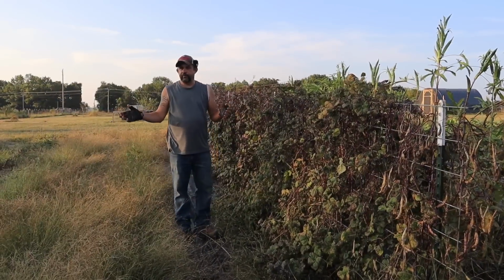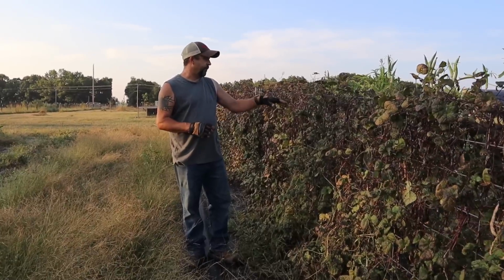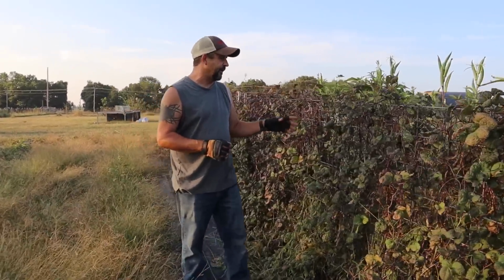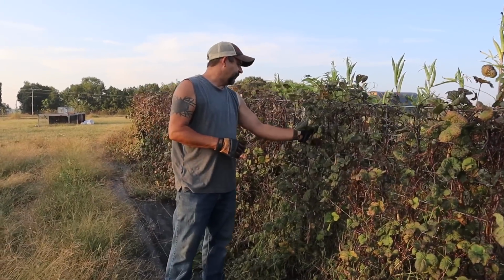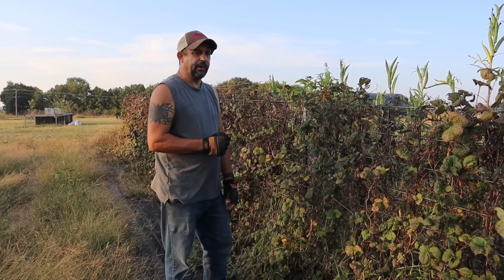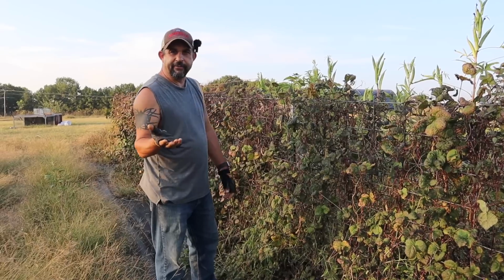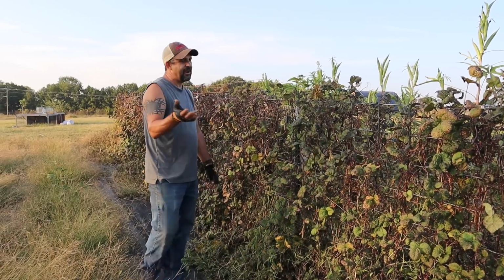Well, the tomato row is completely done. Next up is the row of beans. These were the purple podded pole beans that we did this year, and they're actually putting on a little bit of a fall crop, but because we have to get going on this project, we just decided that we're going to pull them anyway. I've been eating a few fresh ones while we're out here today, but there's not a whole lot.